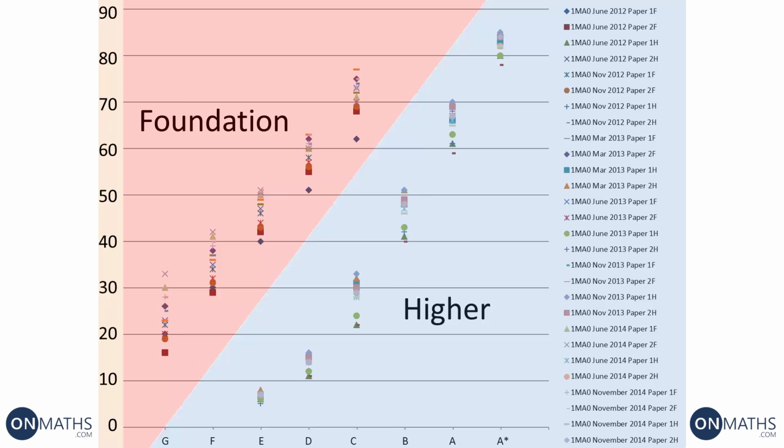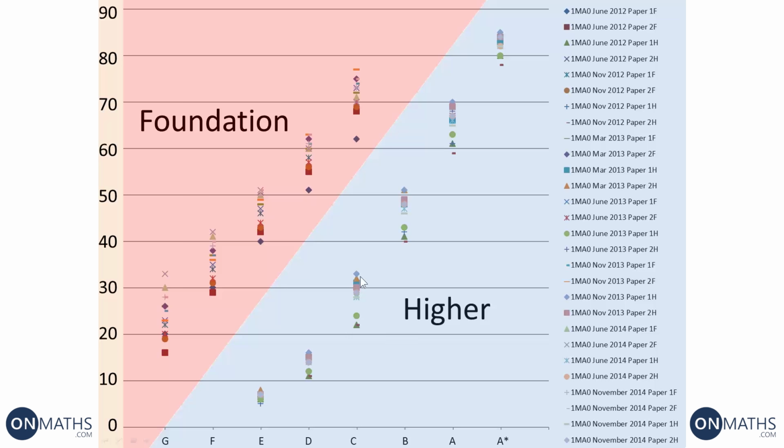Okay, before I start, I'll show this before every video I do. It's all of the previous exams in the last few years and what marks you needed for each grade. So for example, a C grade on the higher, you need somewhere between 22 and 32. I'd say if you get 30%, then that's a pretty safe C.